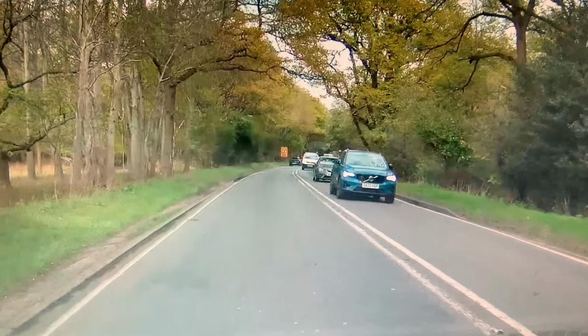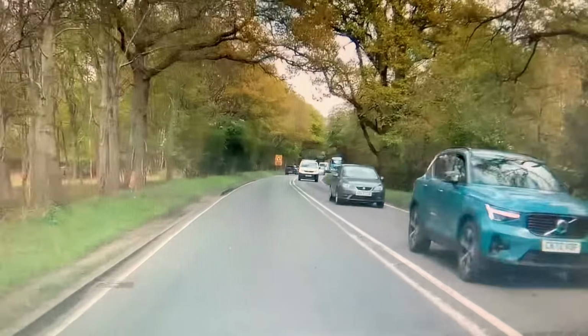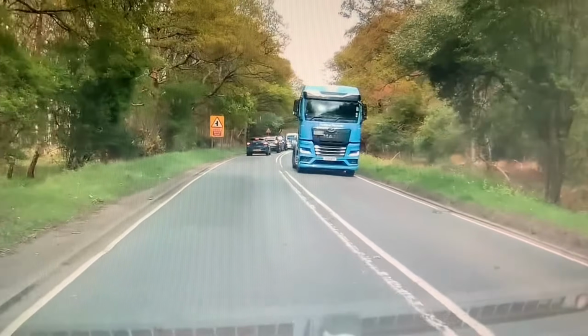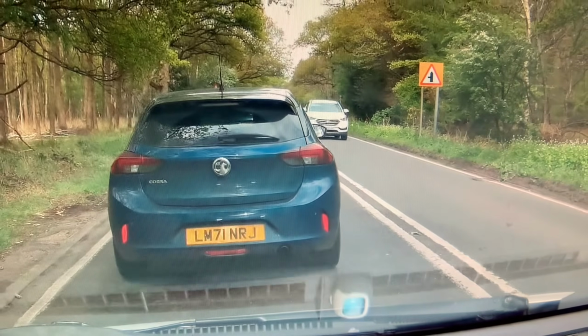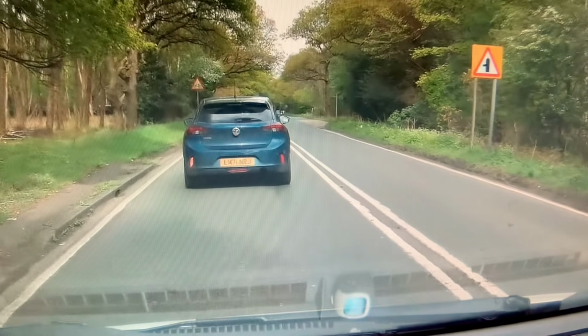Your next fault was a minor fault. You approached the traffic really fast and had to brake quite hard late on. So I think maybe because we were talking, you got distracted. But the problem started because you were so far to the right inside the roundabout. So that was quite a harsh brake. A minor fault. You're leaving the braking a bit late.